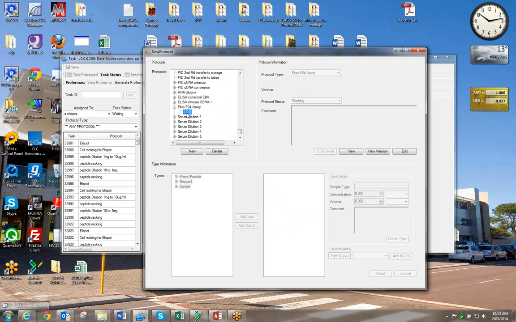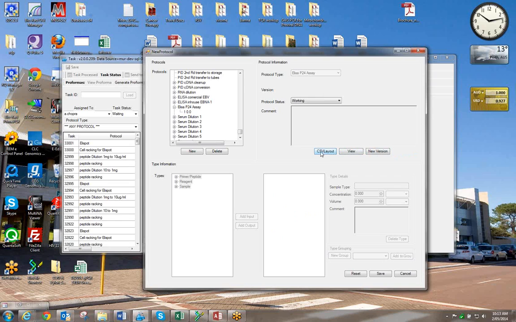Now it won't let you edit that version. Once a version has been created, it won't let you edit it. See, this window will not come out. The only time this will let you do it is when you create a new version. Once a protocol has been created, that's the version assigned to it, so any change to it becomes a new version. You cannot go and edit that version anymore. You can only view it, and you can edit the CSV layout.